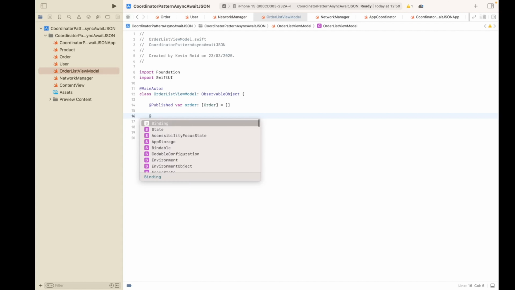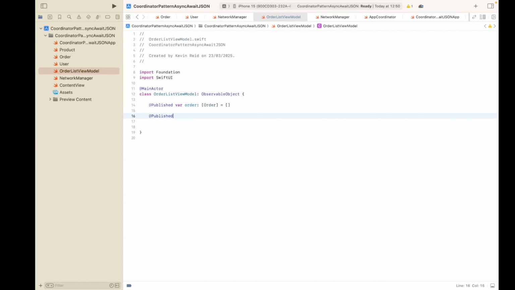We also need another @Published variable, which is called isLoading, equals false. And the purpose of the isLoading variable is to indicate whether the data is being fetched or not.